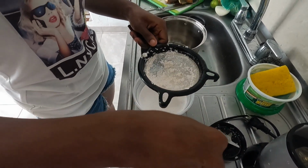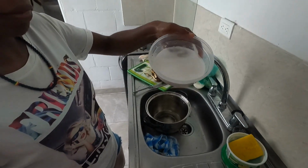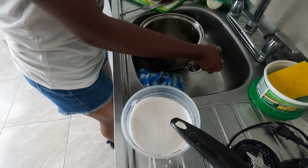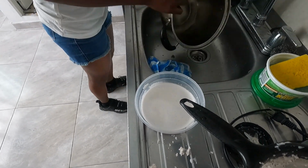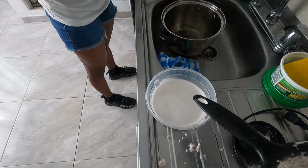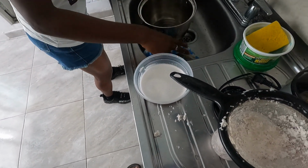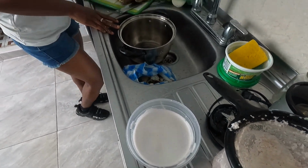Okay. So that's what we'll be using to mix in, para mezclar. But right now, the rice. No, that's for the fish. The rice is separate. Okay, see, I'm getting confused. So this is all for the fish, that right there. It won't be mixed into the rice.